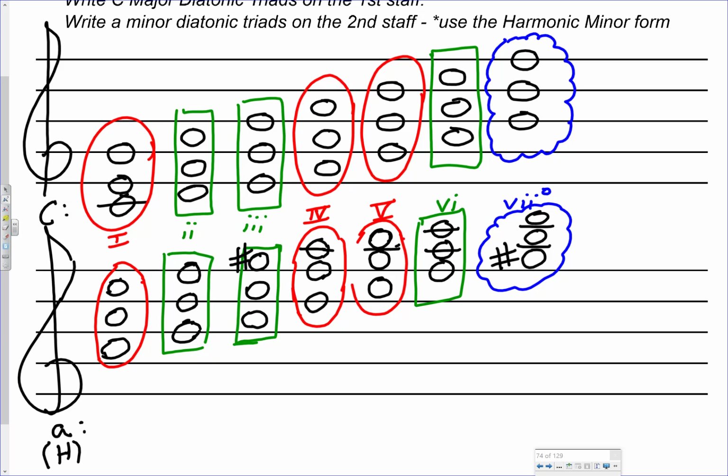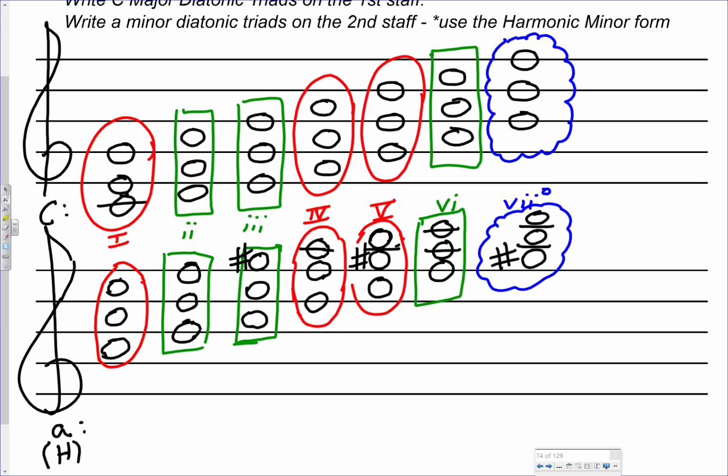And the other G sharp exists in the 5 chord, right there, the third. So now I have my G sharps. This is A harmonic minor and all of the diatonic triads that exist in A harmonic minor. Now what I have to do is supply the Roman numeral analysis for A harmonic minor, based on the intervals from root to third and third to fifth for each of these triads.